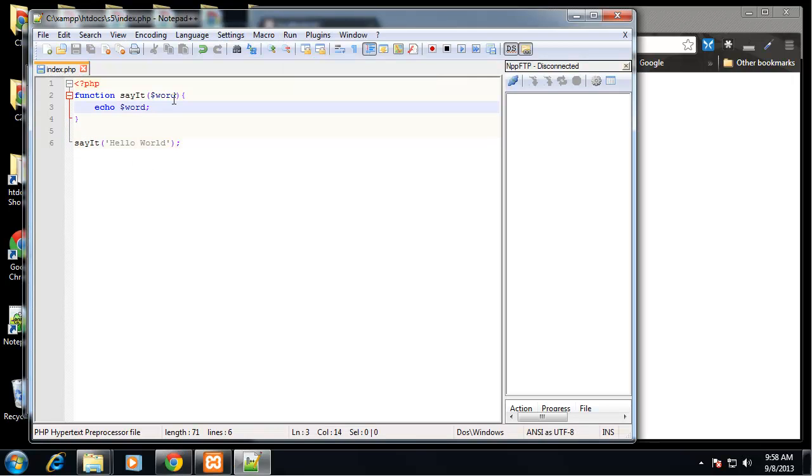Now we can have more than one parameter, so let's give this another one of word. So what we're going to do is echo the first word and then the last word right after it. So let's concatenate a space in between the two. This will be word 2. So let's put in 2 parameters. So these are going to be 2 strings that are separated by a comma. And the first one, let's say hello. And the next one, we'll say world.